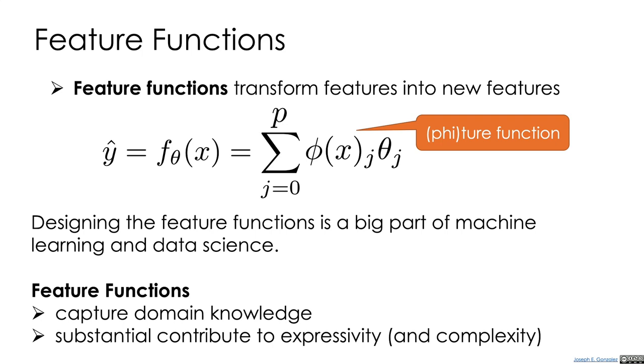In the remainder of this notebook, we'll walk through the design of different kinds of feature functions, how we can model things that are not numbers to begin with. So mapping strings, categorical variables into something that we can model using these linear models. And we'll also talk about building more complex features to model non-linear relationships in our data.